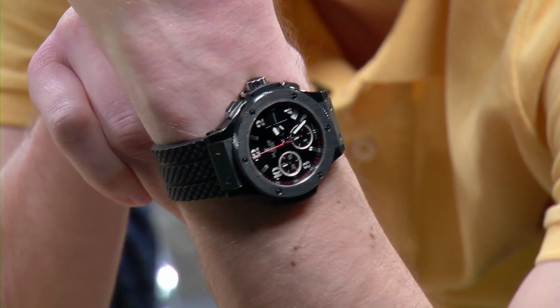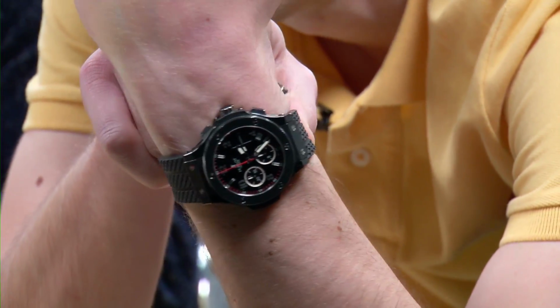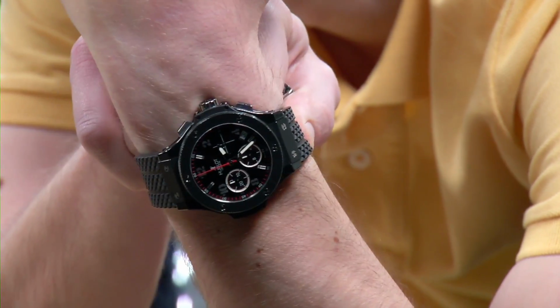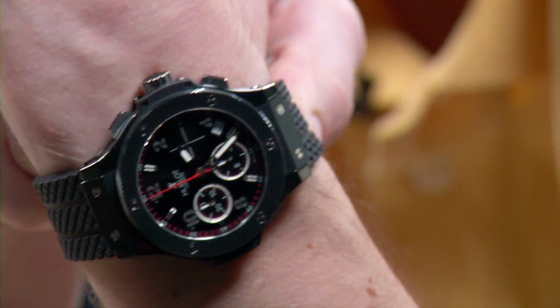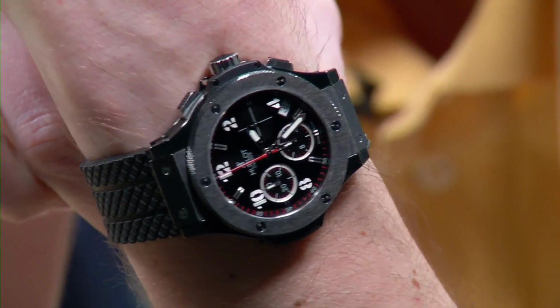I think it's important to look at Hublot as a sort of hybrid of a luxury watch and a fashion watch. It definitely trades on image. There's nothing horologically significant about this watch other than the fact that it's a lifetime serviceable Swiss mechanical movement. So it's not in any way like a traditional fashion watch, but it definitely trades on its image and its persona. And in a lot of ways, the brand has a little bit of a cult of personality.